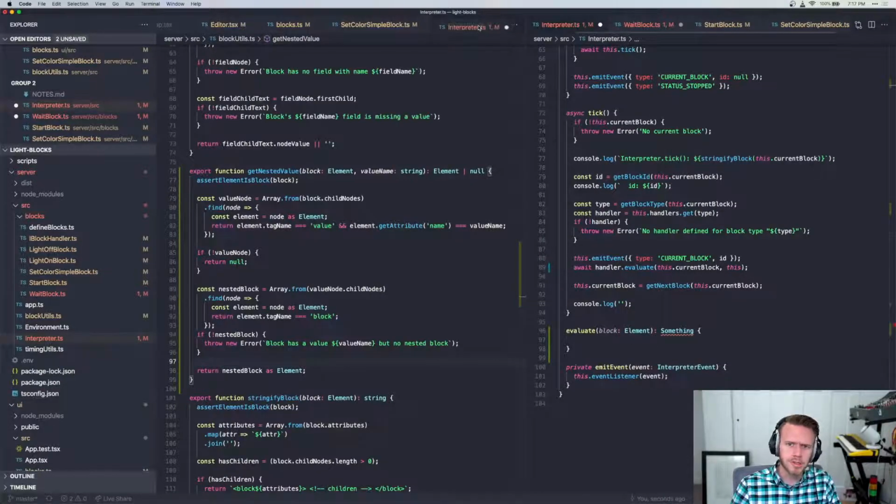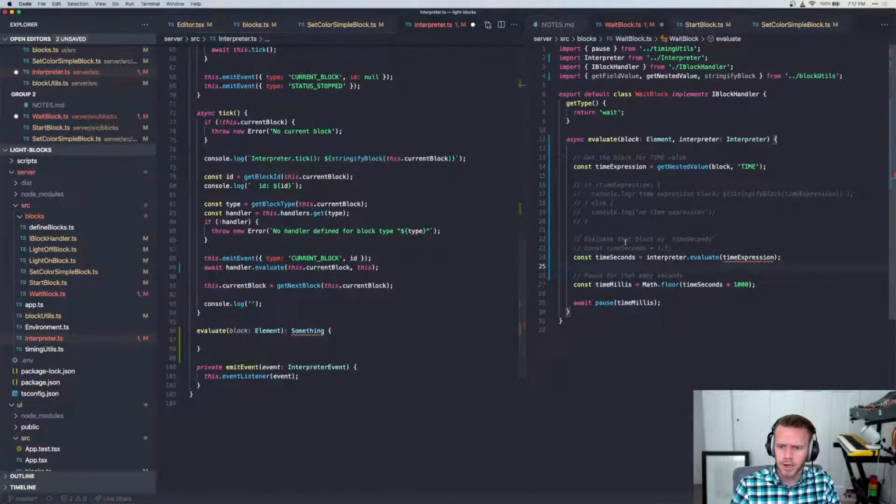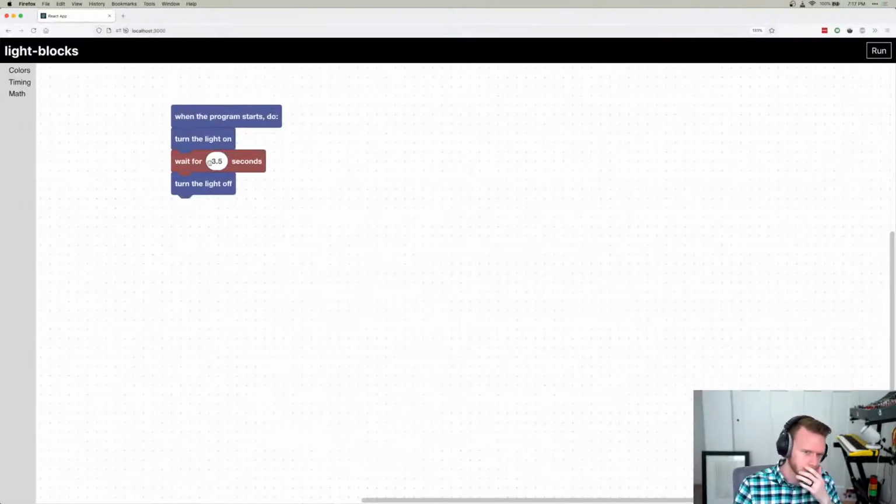Now, you know what else we could do? I'm gonna move the interpreter over here. Notice how timeExpression could just be null. Maybe we should write this so that we could just evaluate null and then we get null. We have to decide what we do if this is just totally blank.